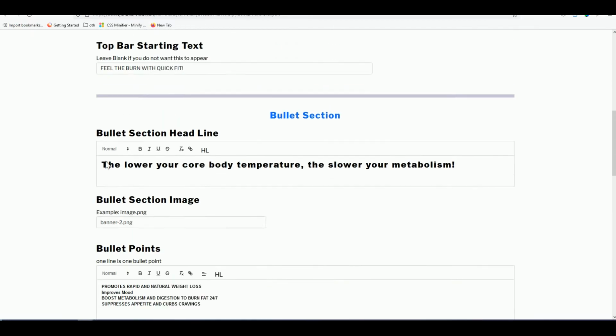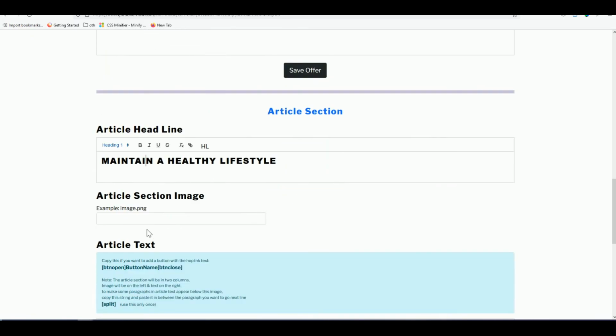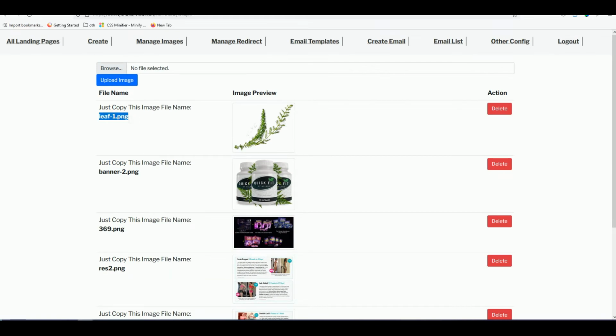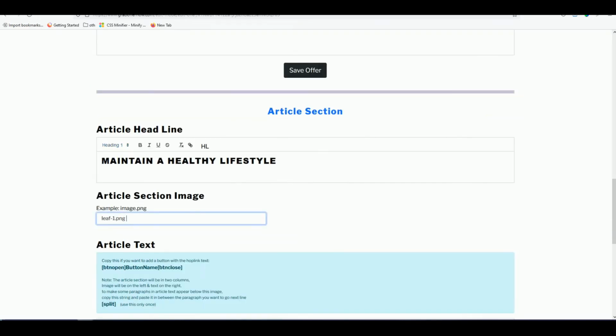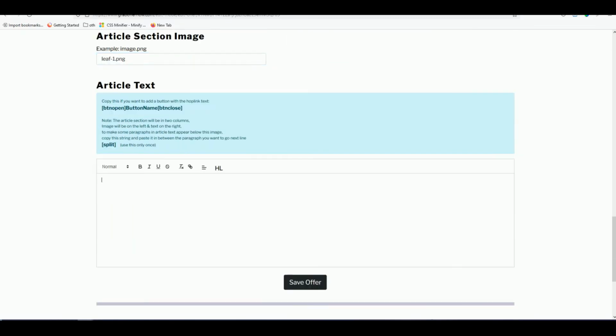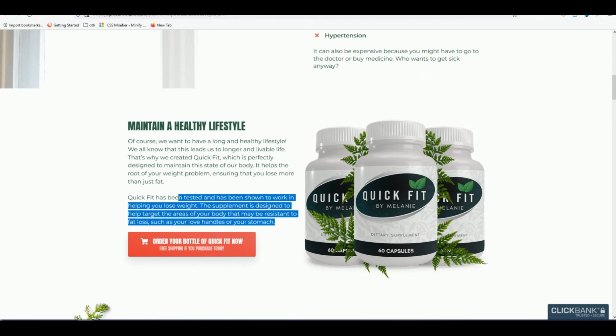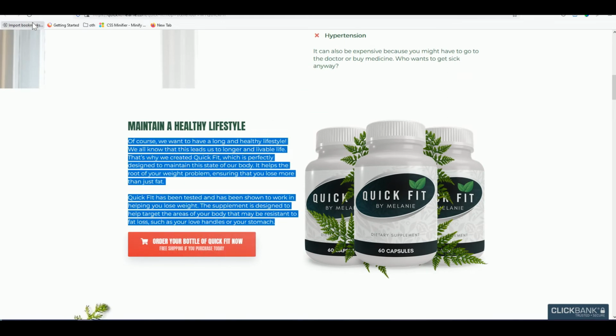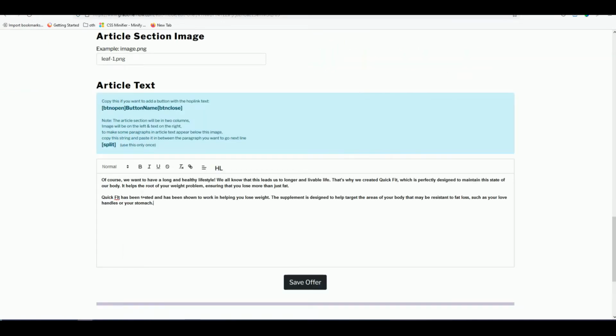So same thing as you did for the bullet section. Move that and then go back to our images. Grab the second one, copy and then paste over here, and then our article text. So go back to here and then we just grab this. Anyway, they won't stay long on our landing page.